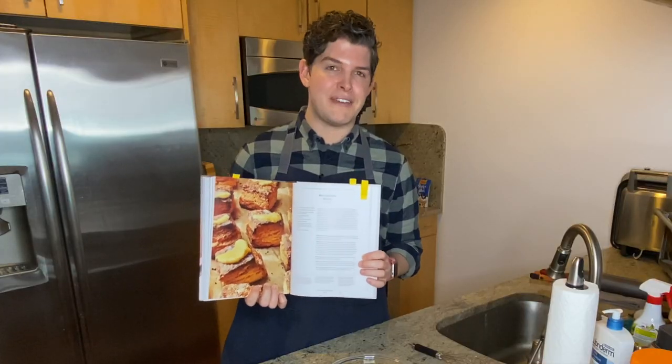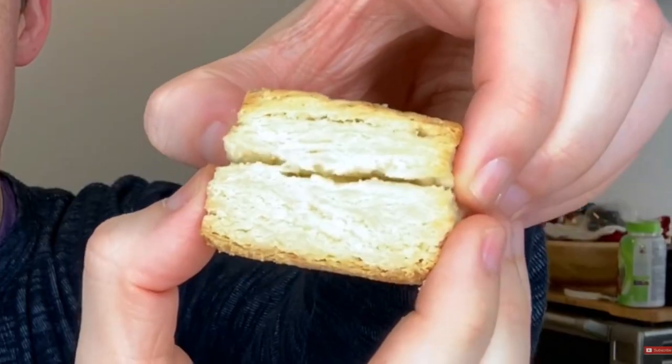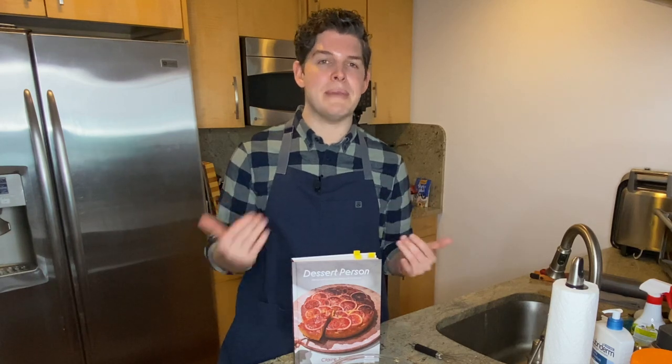I am a big fan of a nice flaky, salty biscuit, and I've made biscuits from Claire a few times in the past — first with her buttermilk biscuit that was part of BA's Best series, then again with her cream biscuits, which were a topping on her cherry biscuit cobbler. I even tried some biscuits from Molly Baz, which were her sour cream and onion biscuits that were part of the Basically Better Baking series. So I'm very comfortable with the biscuit making process to get those nice crispy layers throughout.